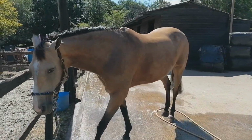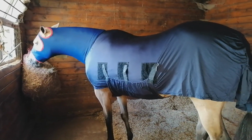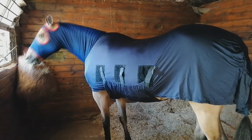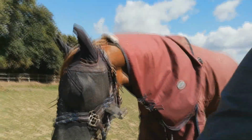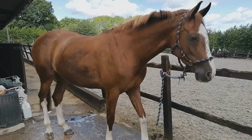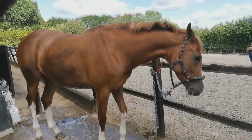Lisa is very impatient. So Lisa's all ready now. I'm just going to go and get Fiona in, bath her, get her all ready, and then I'll be heading off to work. So Fiona's all bathed now too, just going to put her hood and bodysuit on and tail bandage, and then they're both all ready. Impatient as well.